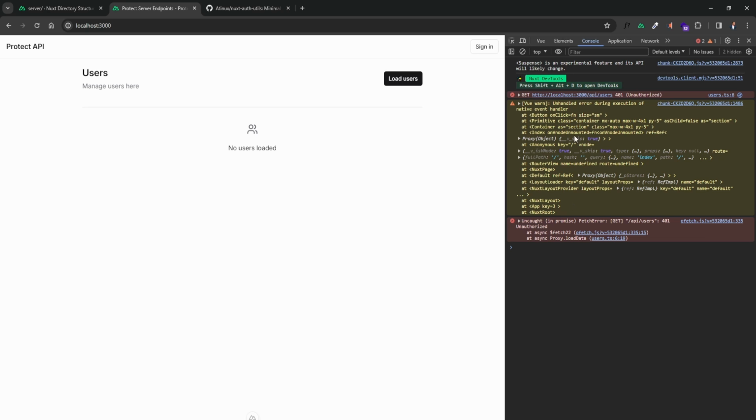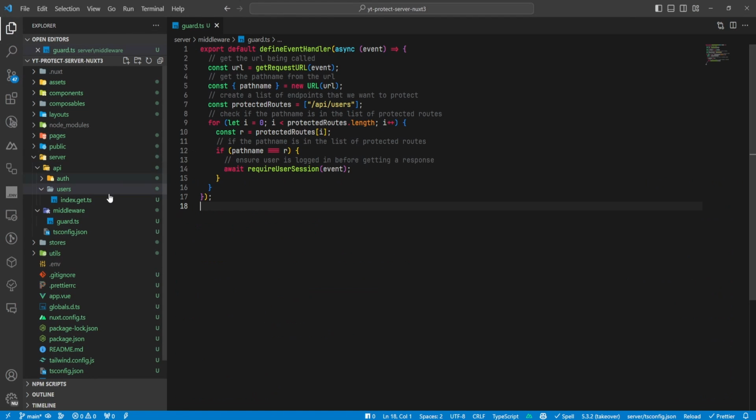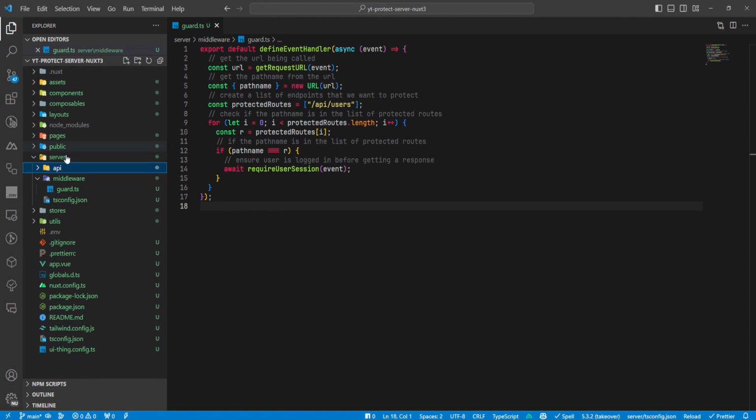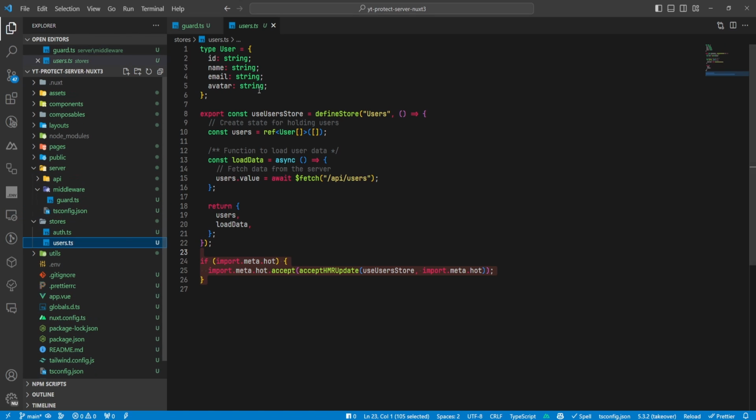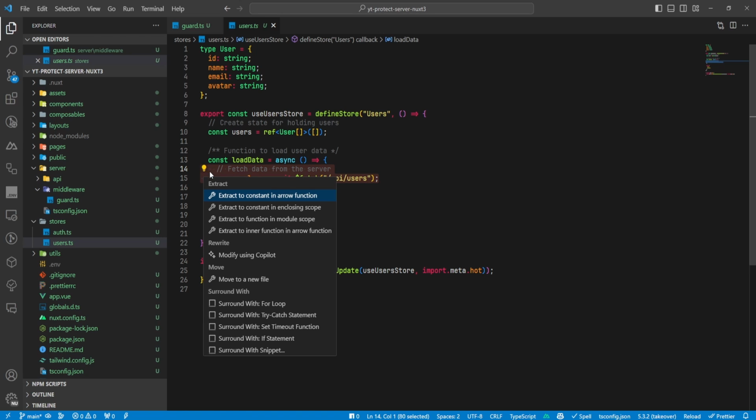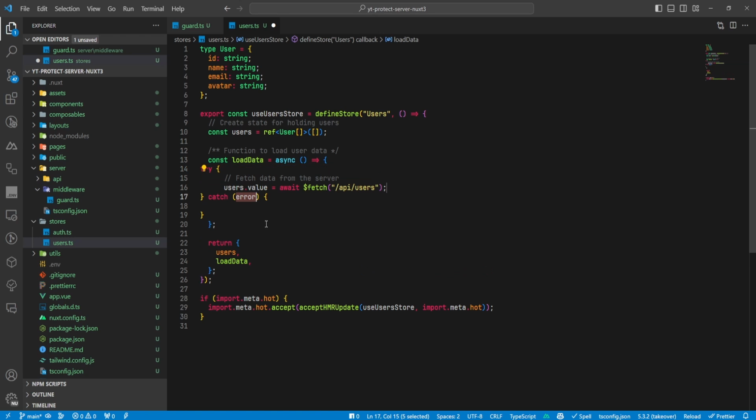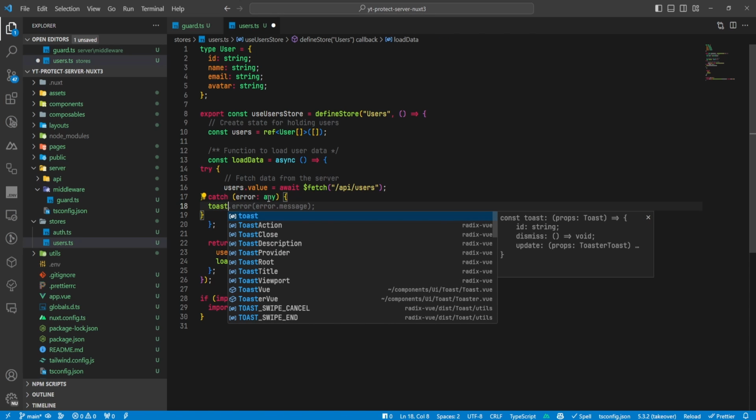So now we need to actually handle this error properly inside our store. So let's go to our store users, and instead of just sending back this value, let's wrap this in a try catch. Click on this little light bulb, surround with try catch statement. We're going to give this a type of any, and we're going to display a toast.